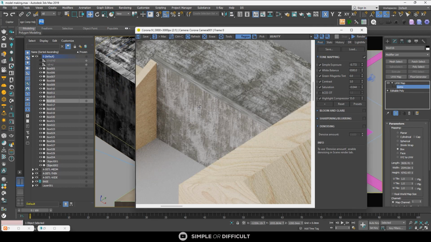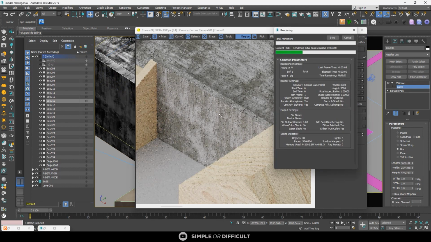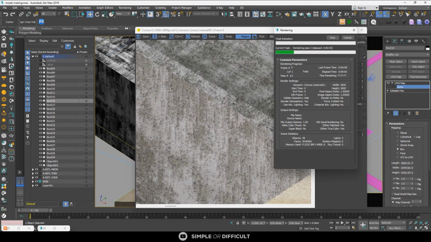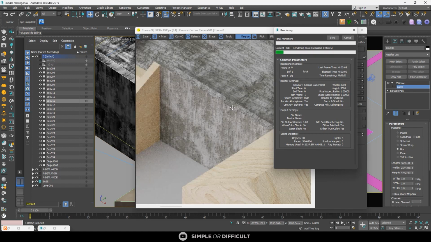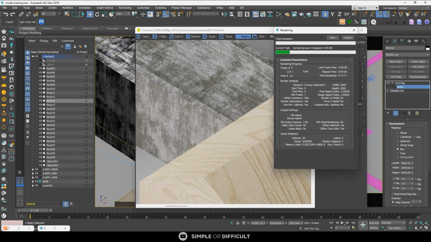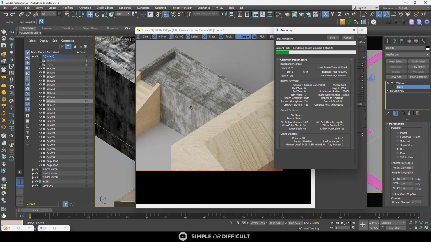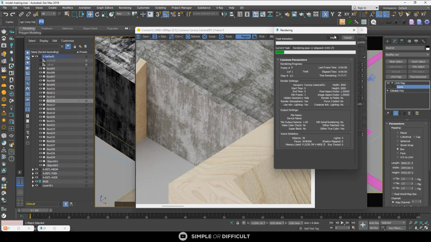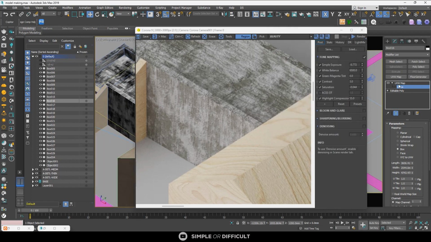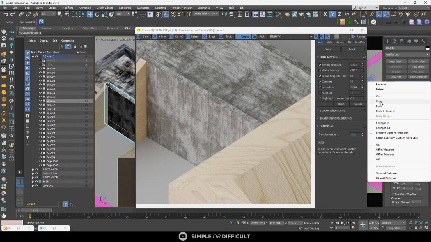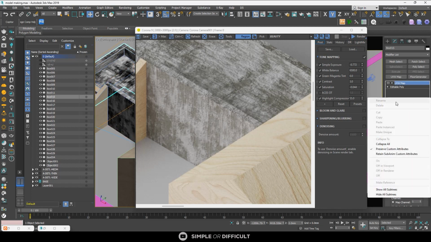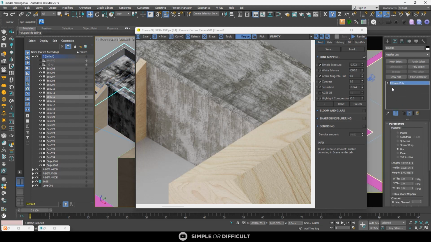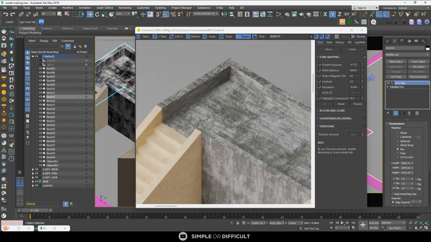Yep. Let's see. Okay. I'm gonna stop this right now. I think I'm going to take this and I'm going to apply it onto this. So I'm gonna delete this. I'm gonna paste. Let's see how that looks.